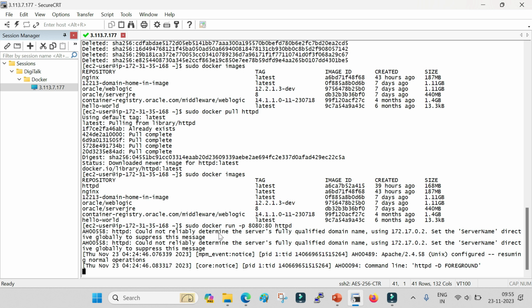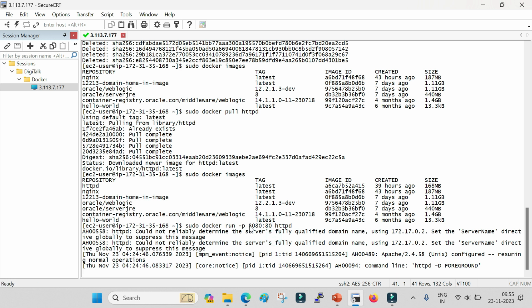Okay, so as of now you can see that whenever we have to run a container, we have to give the command docker run. Okay, and after that we have to specify the port. Because this service is running inside the container, to access the service running on some port inside the container, we have to map a corresponding port of the local host. What does it mean? By default the Apache web server runs on port 80. That means inside the container my web server is running on port 80, right?